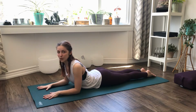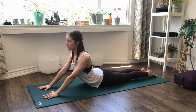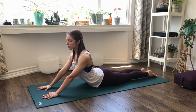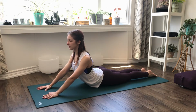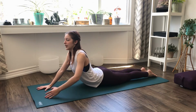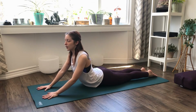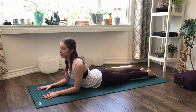Now from here, if you do want to take it a bit deeper, keep the weight into your hands and begin to straighten up the arms. Follow all the same cues. Squeeze the shoulder blade, puff that chest, and squeeze the glutes. Only go to where your back is comfortable. If you feel a sharp pinch in that low back, lower to where it was comfortable, where you didn't feel that pinch.